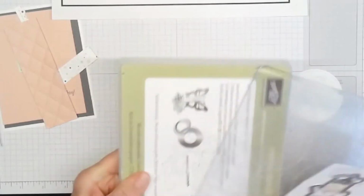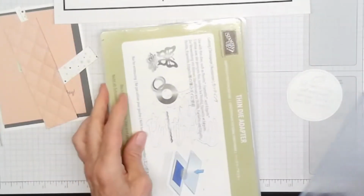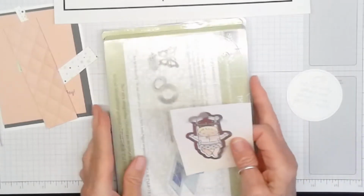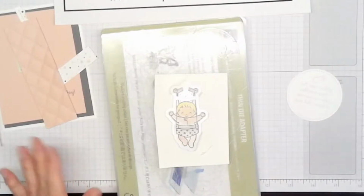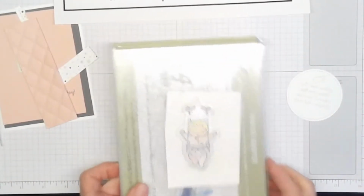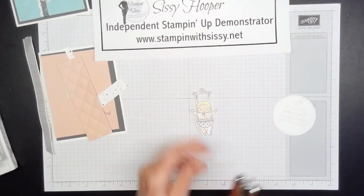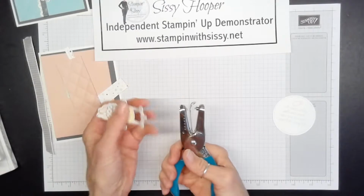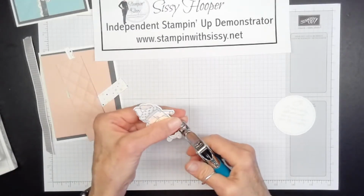Now I'm using my base plate for my Big Shot. I'm using the thin die adapter, the clear plastic plate, and then putting another one on top. I'm going to run this through my Big Shot. And look how cute. Now I have a little tiny hole puncher that I'm going to punch these 3 holes out.